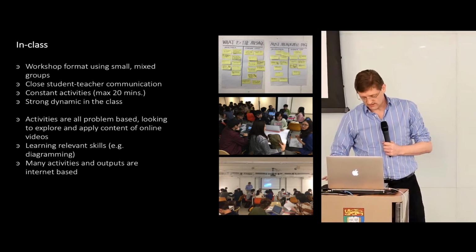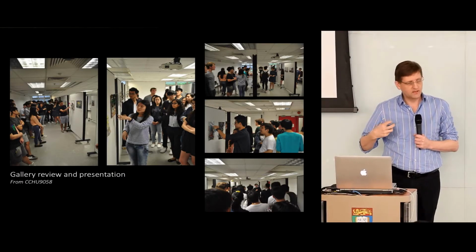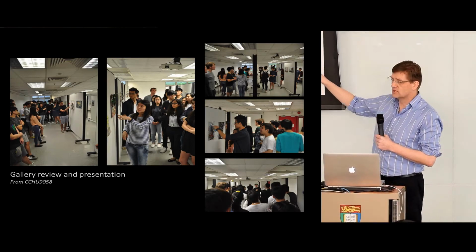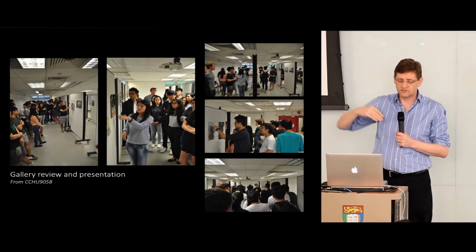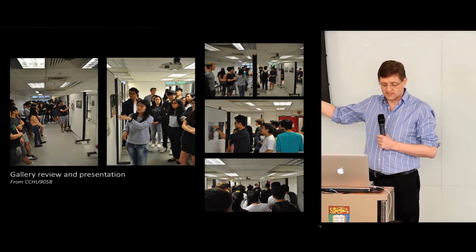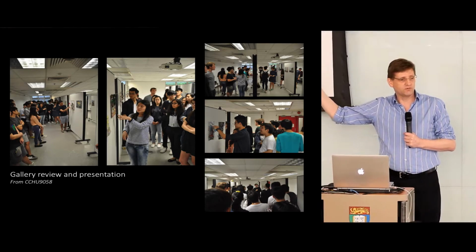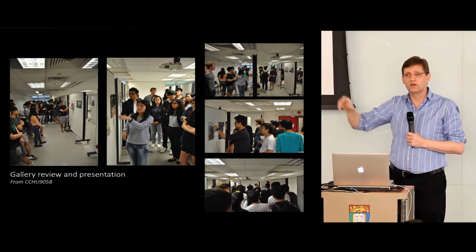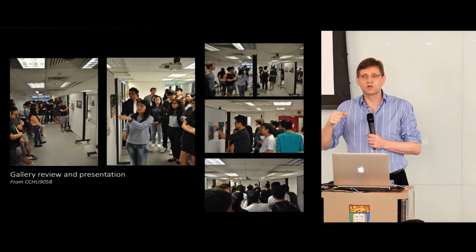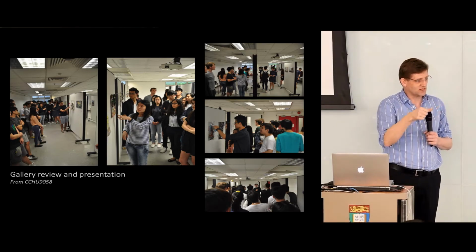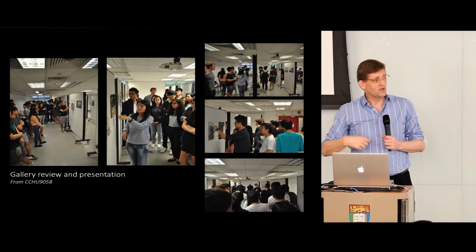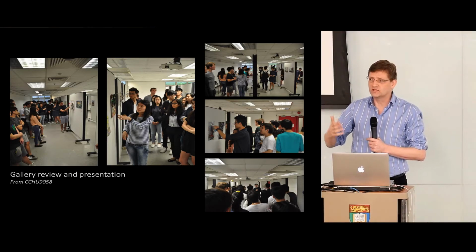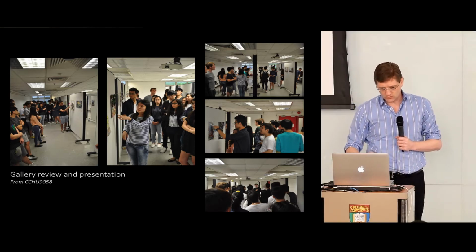They like being able to use their equipment in class. This is just an example. This is actually an example from a class that Gavin Coates and myself ran in parallel. This is another CCT. This is a gallery review. The students stick their assignments, their coursework on the wall, and then they go around and vote for each other's work, just like an art gallery. You put the little yellow dots, the orange dots, and then we have a discussion based on that. They really like this sort of looking at each other's work. That's very important to them.